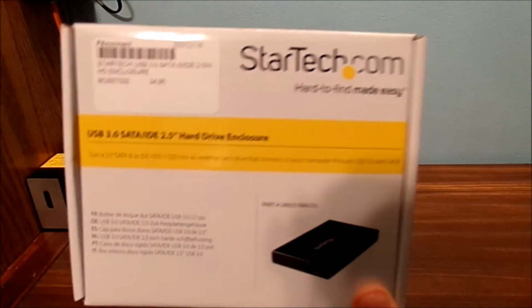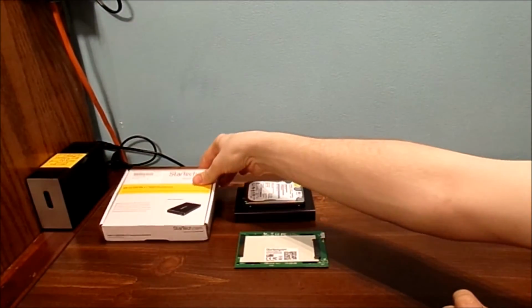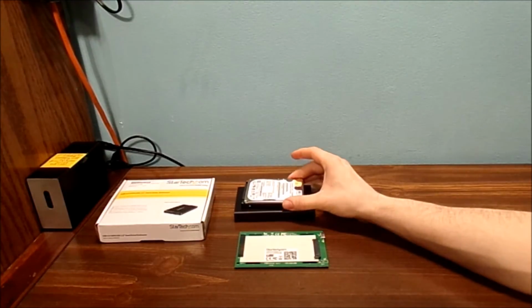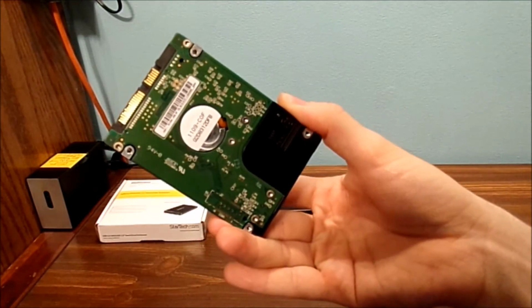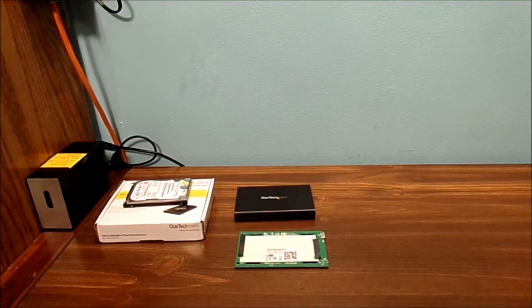Now let's go ahead and just grab the box and kind of show you what this is. It's just a standard external case. You can put SSDs or standard hard drives, or monkeying around maybe compact flash cards if you choose. But mechanical drives do die eventually, and this is a SATA drive. But there you go. I don't know what else to say about mechanical drives. They just die over time.